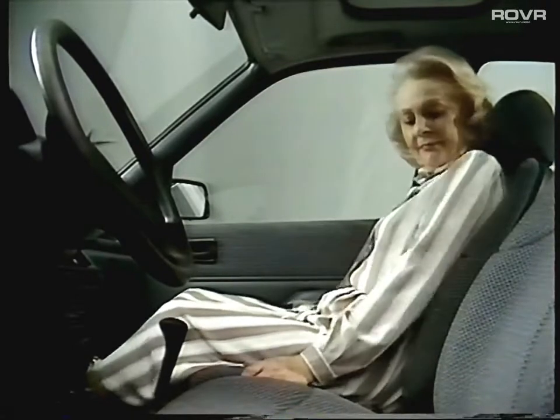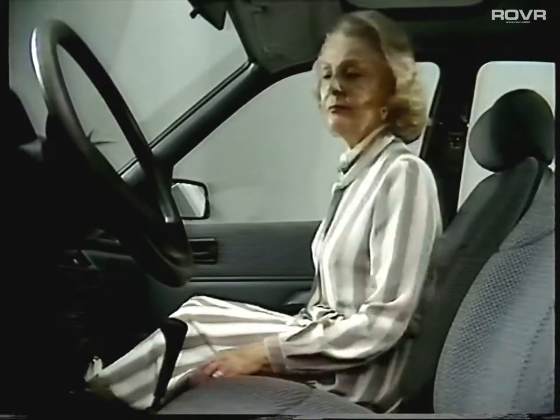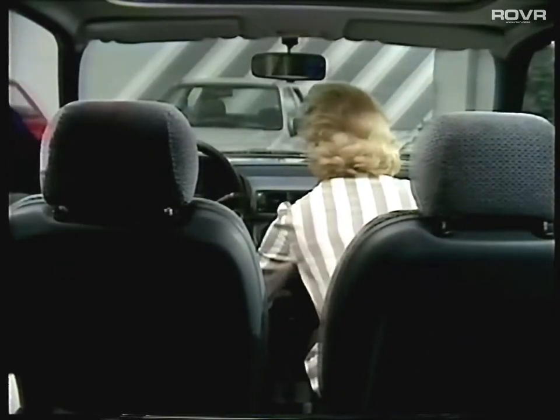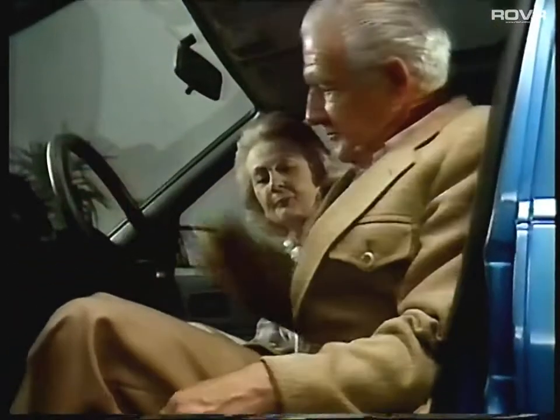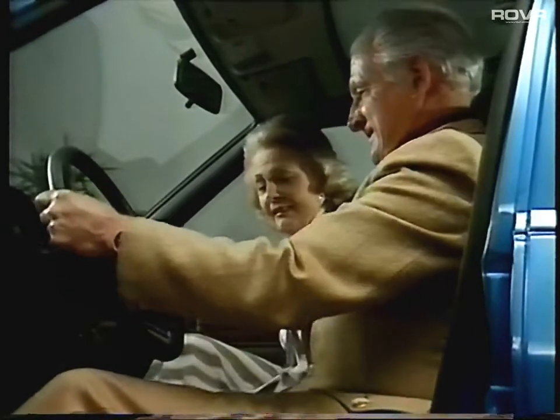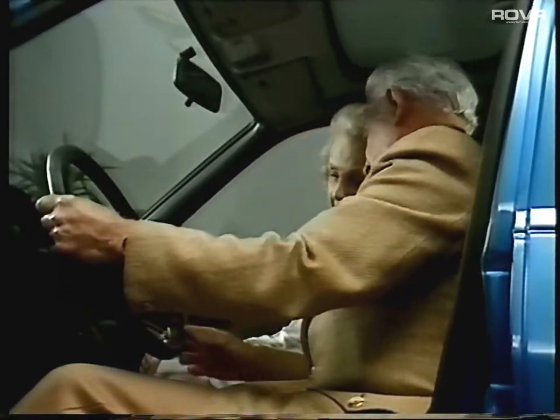It's important to design seats that retain their comfort throughout the life of the car and don't sag after a period of service. Features like fully moulded seats and welded door hinges are just part of the Fiesta quality story, and here's a golden opportunity to put that knowledge to good use.